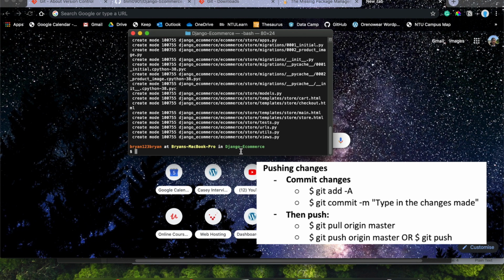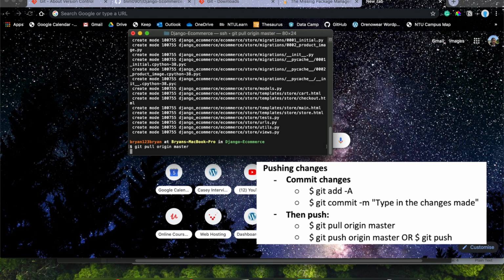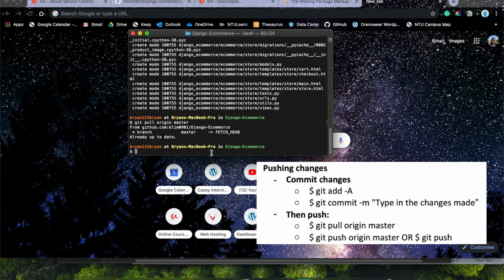And finally, you want to push the changes to the GitHub. So first you have to git pull origin master. Okay, this step is more applicable to those who use a shared Git repository, right? When others make changes already, you first have to pull in the changes that they have made. This is to make sure that your changes and others don't clash. Next, you can push your changes already. So git push origin master.